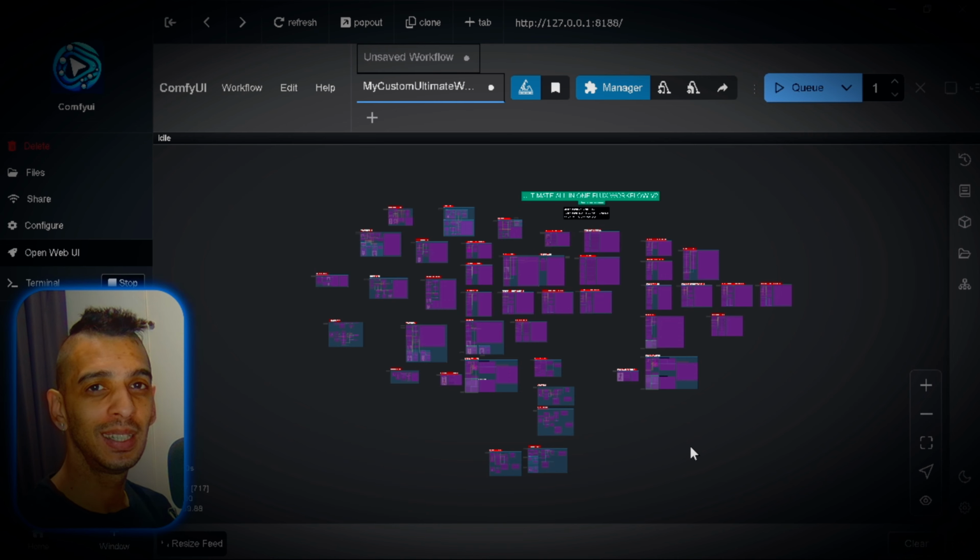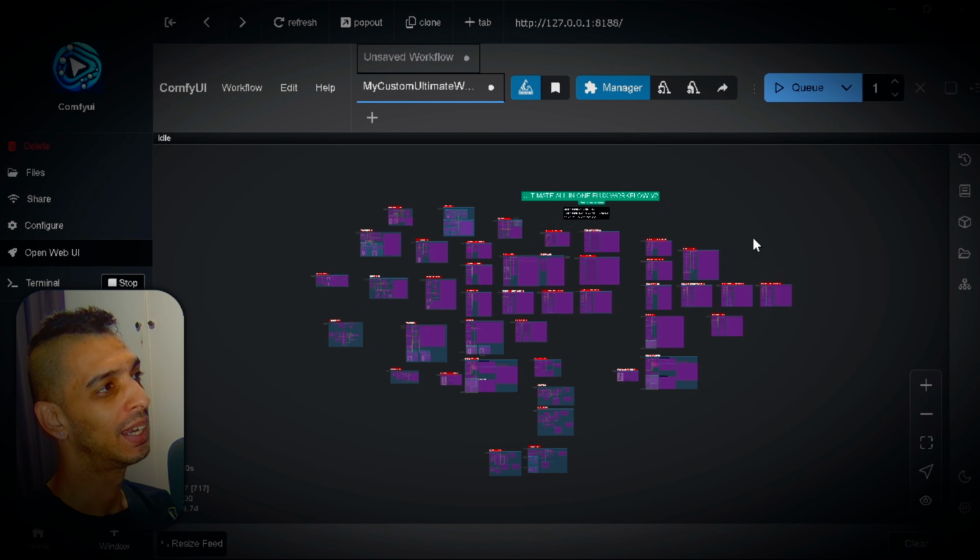As you can see, this is basically the ultimate workflow. It is still kind of a work in progress. I do have a ton of workflows on this. We've got on the right side, these are all for the Kukuf quantized models, and on the left side these are all for the Flux 1 dev model.